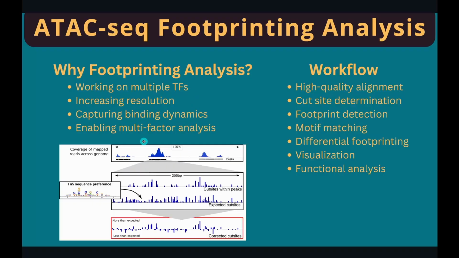By mapping binding motifs to the peaks, we can directly observe the binding dynamics in the motif. See the indent over here? That's where the transcription factor binds to. It's like a footprint on the grass, and that is exactly where the name comes from. Why is that? The binding protects the region being sequenced. That's why it has less signal. If you have multiple conditions, you can also perform differential binding analysis to compare the binding dynamics between conditions.